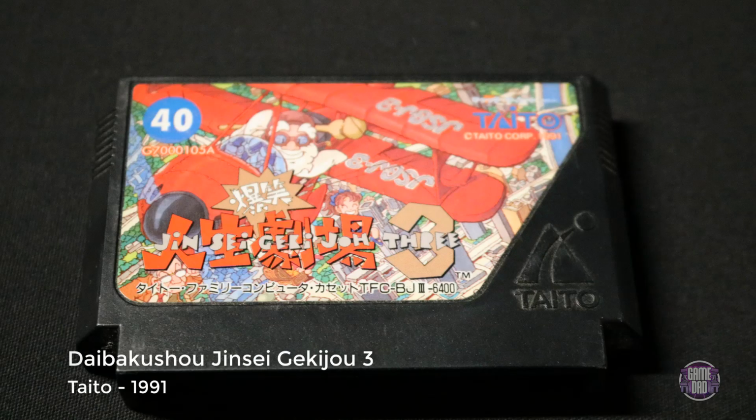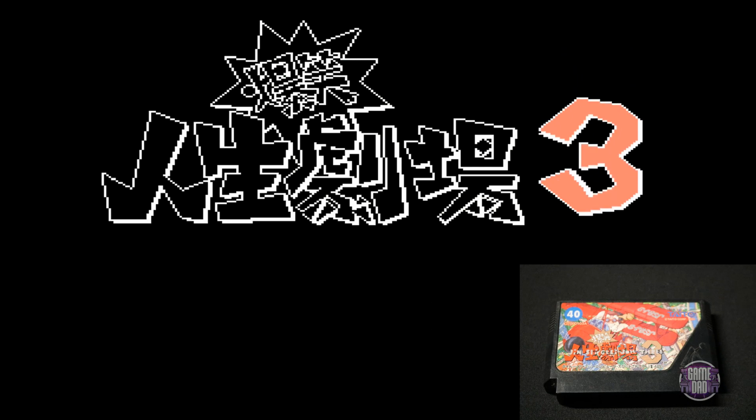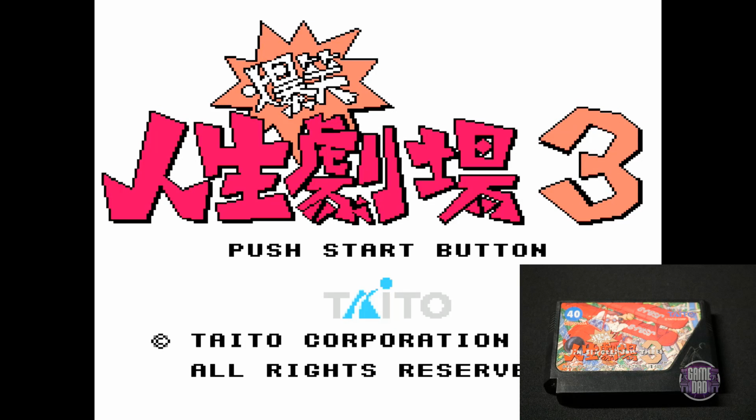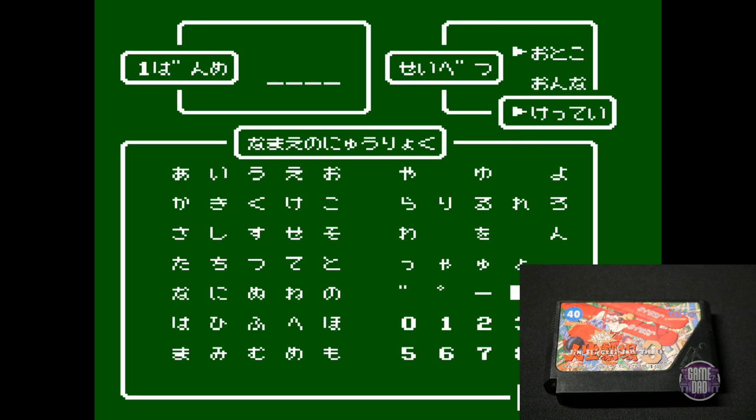And here is Jinsei Gekijo 3, released by Taito, also in 1991, just later in the year. And again, the graphics got an improvement. They upgraded the quote-unquote effects that were going on. The menus are a little more simplistic. I don't really like the green background that's on it. But overall, same kind of gameplay. Still don't know what's going on in it, but at least I consistently don't know what's going on in any of them.